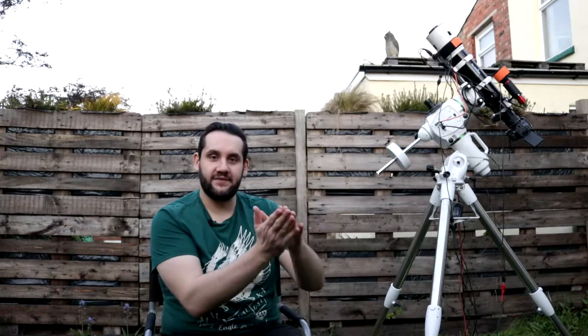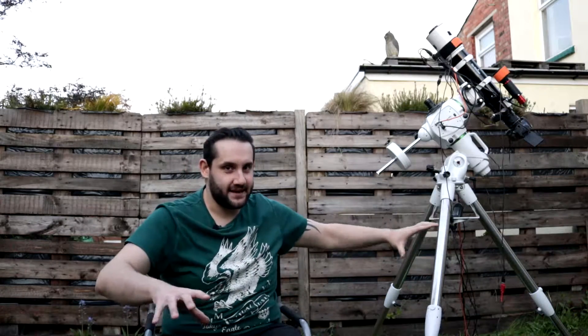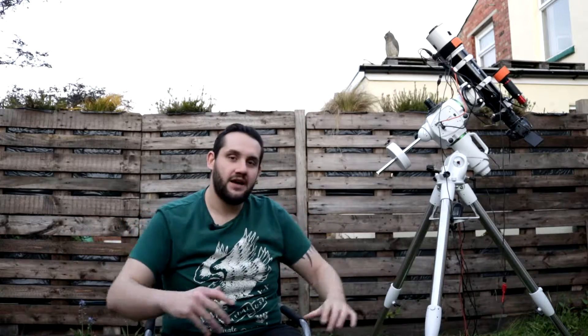I've raised this tripod up so I can see over the fence sooner. Normally I'd have the legs all the way retracted, but there are two schools of thought. Some people believe keeping the legs in and the weight lower increases stability because the center of mass is lower — that's physics. The flip side is people who think raising the legs widens the footprint of the mount, which increases stability that way. I normally keep the weight down because of the physics behind it — and I'm lazy.